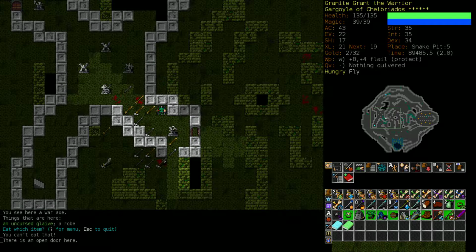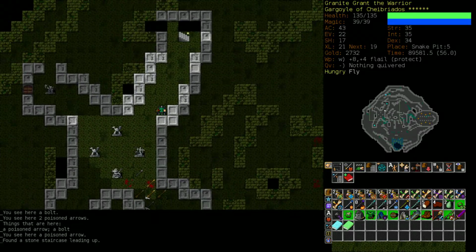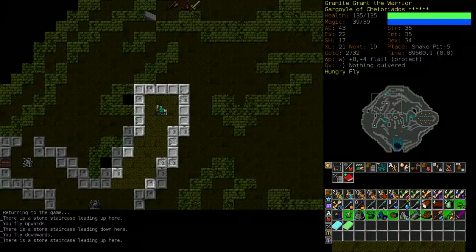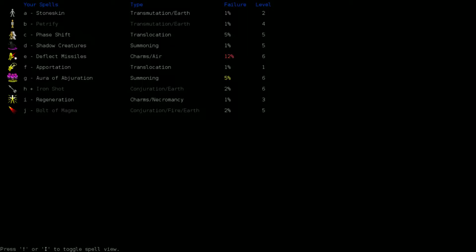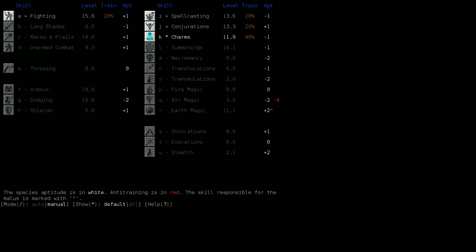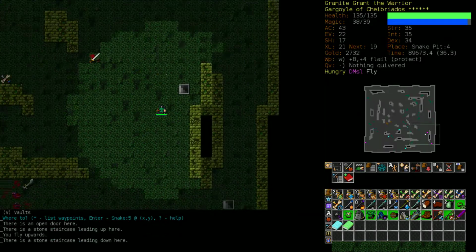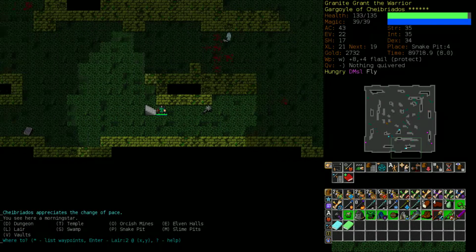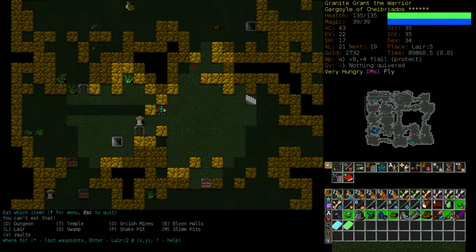Plus, you know, we got the rune, which is nice, and we gained a decent amount of experience exploring this level. Yeah, our charms is almost at 12, which should make deflect missiles castable all the time. It's already at 12%. I think as soon as that charms rolls over, should be good. But for now, we're going to head back to our stash and polish off this video here.